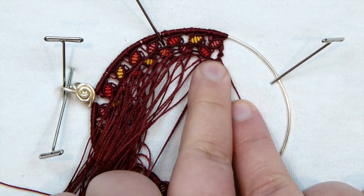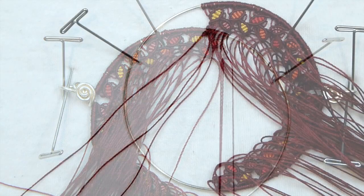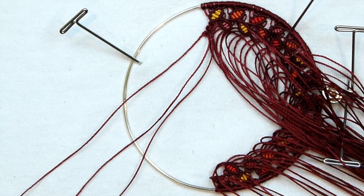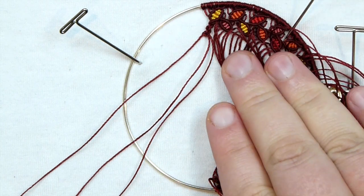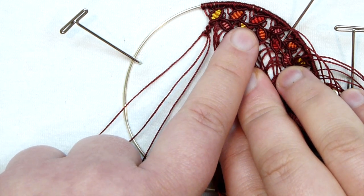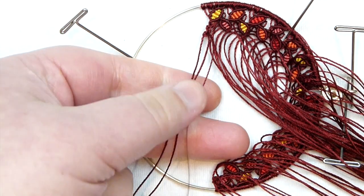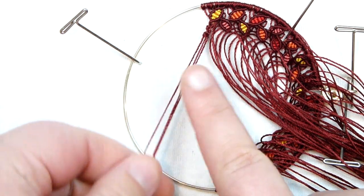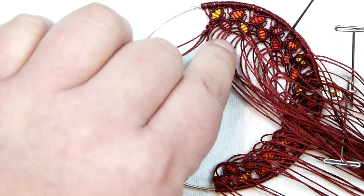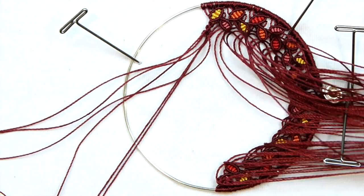So I've done 4 in total now, and this is roughly the same level with the bottom of the leaves on this second row. So now I need to start making the next row, because we finished off this second one now with our ends. And what you want to do in this third row is the direction of your leaves need to go the same direction as you did in the first row. So in my case that'll be from top right downward to the left. So we need to get ready for a first leaf, and we're going to incorporate again the 3 that we just did on their own, because they'll be part of the first leaf. And then we need to get the very next 3 cords from the next leaf from the previous row, and put everything else out of the way.